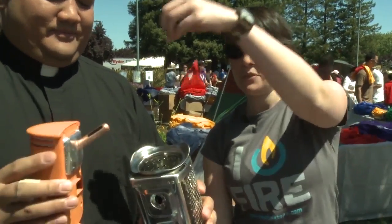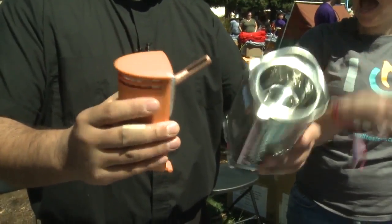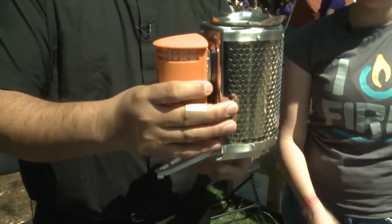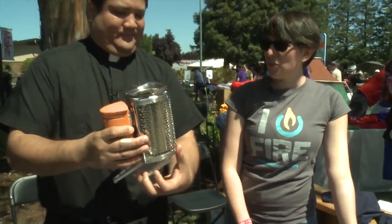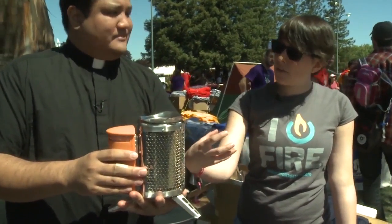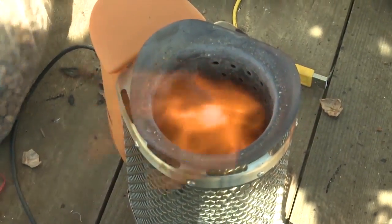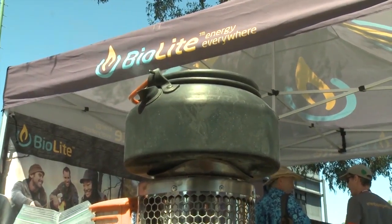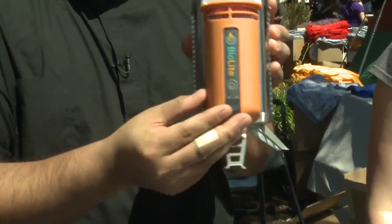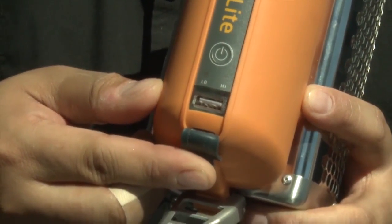So what happens is you put sticks and twigs in the top, and then this power module is going to lock into place, and then the heat from that fire is going to head into a thermoelectric generator that creates an electrical output. Now that electricity does two things. One, it powers a small internal fan that's going to force air back into the burn chamber, so you're getting secondary combustion. So you're actually going to see a smokeless fire from your wood fire. And then the surplus electricity heads down onto the side into this USB port where you can do things like charge your phone, your GPS, your LED light, any small devices that really come in handy in the outdoors or in an emergency situation.